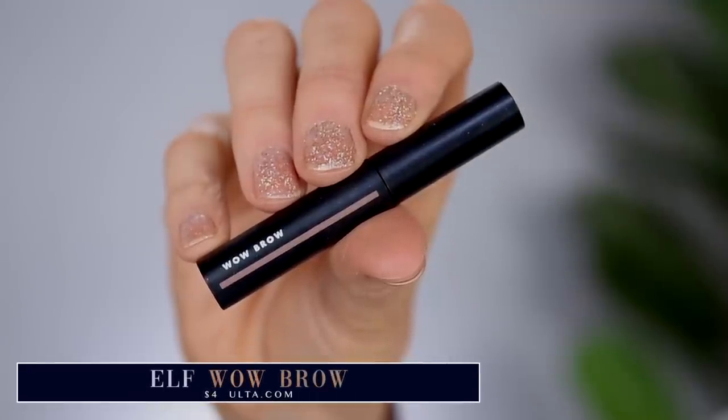I just want to add the smallest amount of this pencil to the underside of my brow where I have some sparseness, and brush it through that front section. Then we're going to take this $4 brow product from e.l.f. — the e.l.f. Wow Brow in the shade taupe. Typically when I use colored brow gels, I don't like to fill my brows in too much because they do add color and darkness. I find if I use a brow pencil and this product my brows can get a little bit too bold, too dark. There are days I just will use this product alone — it does a pretty good job quickly shaping my brows.